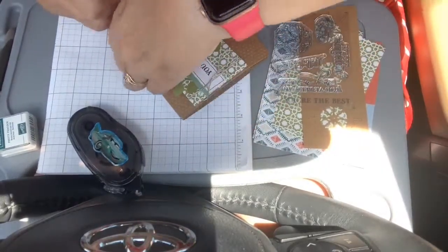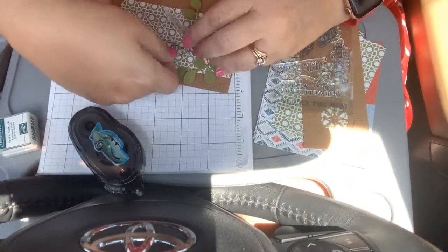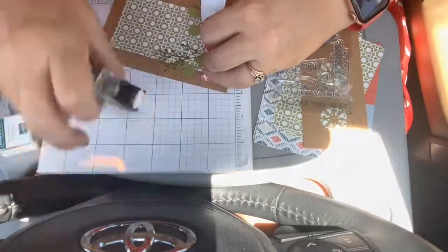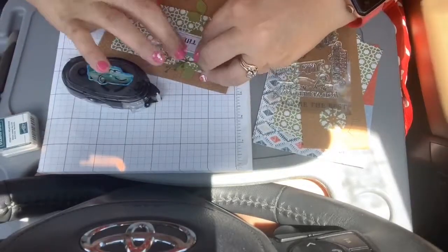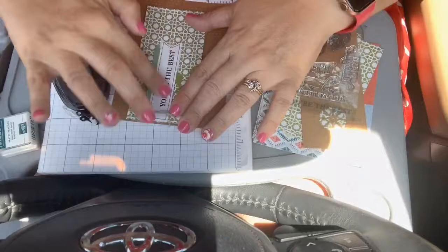Look at, I'm going to pick this one up too. And then what I'll do is I'm going to add a little bit more adhesive to it in just a second, since I failed to pay attention to the instructions. There we go. And then I'm just going to run this guy right there, because I just wanted that other one in there. Cuteness. All right.